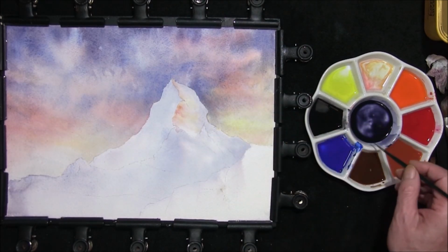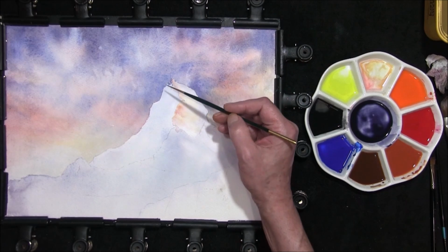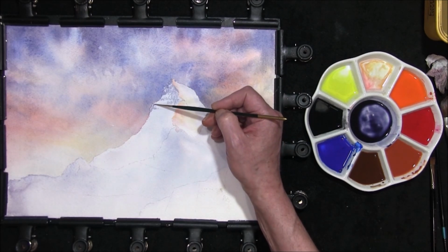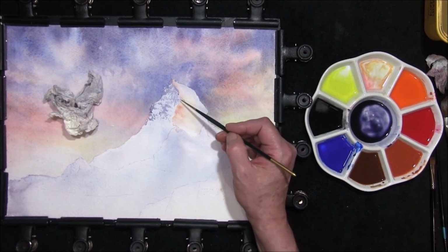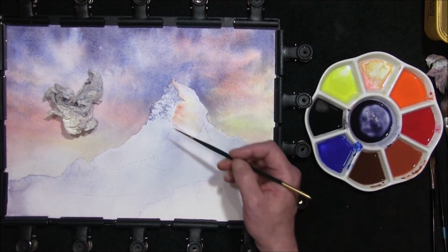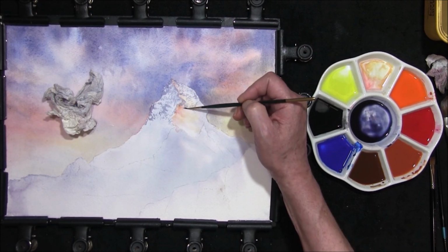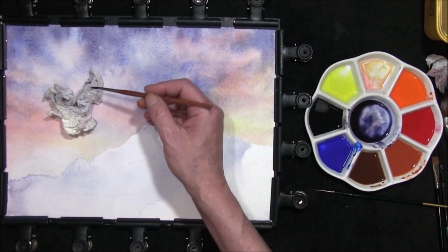Taking a fine detail brush for this. And we begin to put the crags in, just checking that it's a little bit watery, which I do need. Just leave it up there so I can take some paint off it. Excess paint off.